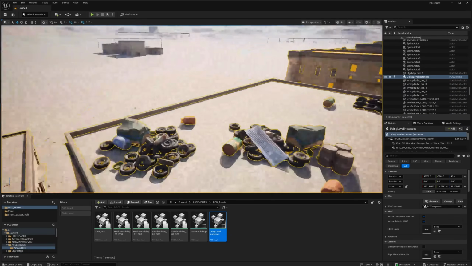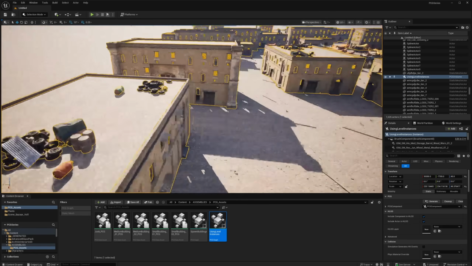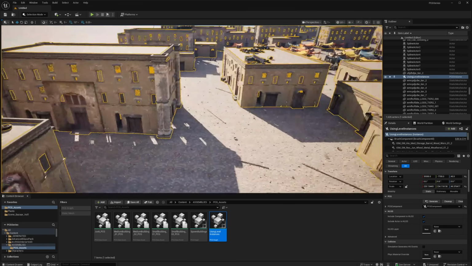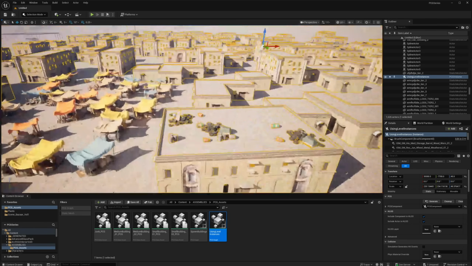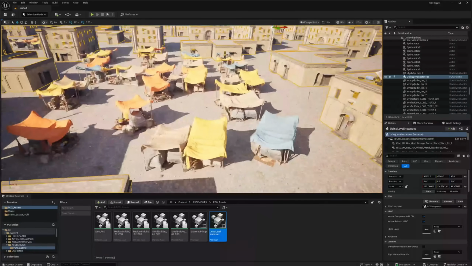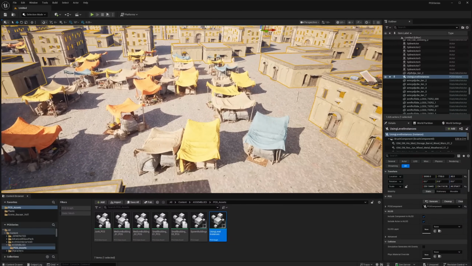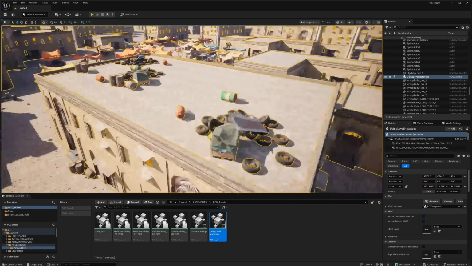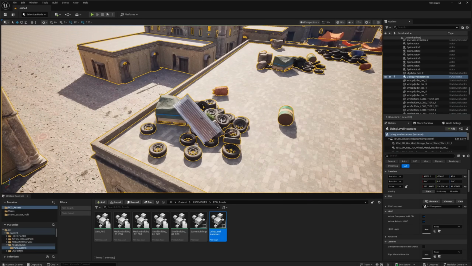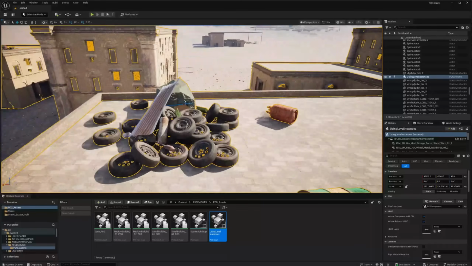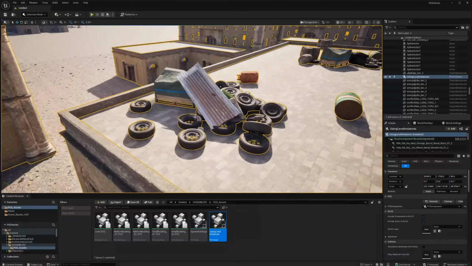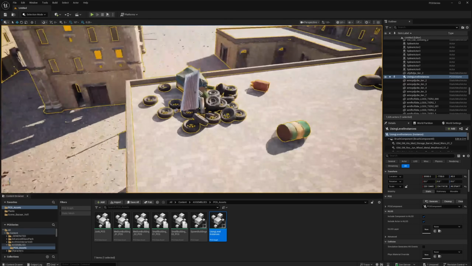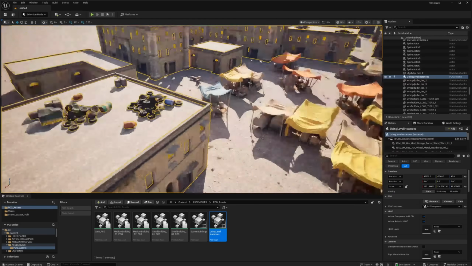And I think this is a great workflow that will allow you to quickly add huge areas of your level filled with different kinds of objects that have a randomized look to them, but they're very artistically placed, like you can see here, for example. It's not just randomizing the position of objects, they are stacked nicely onto each other, so they look realistic.